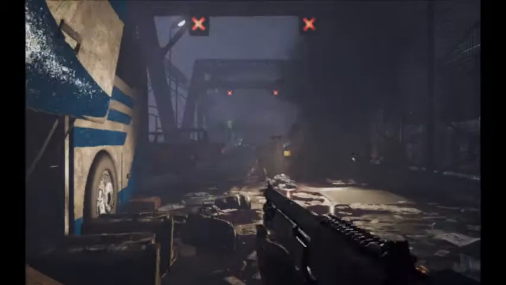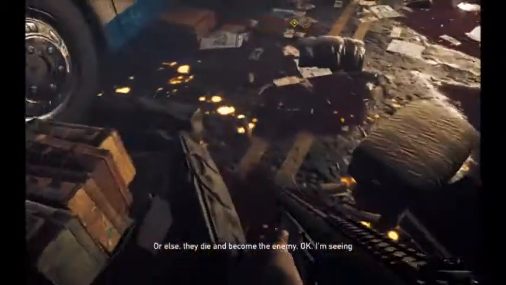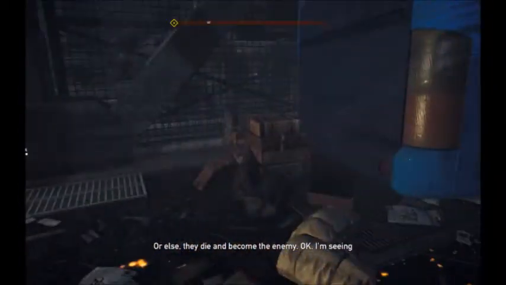Burned bridges. Oh, so apparently, our hero has to get to the ammo drop, or else they die and become the enemy. Okay. Yeah, I'm seeing this. Alright.